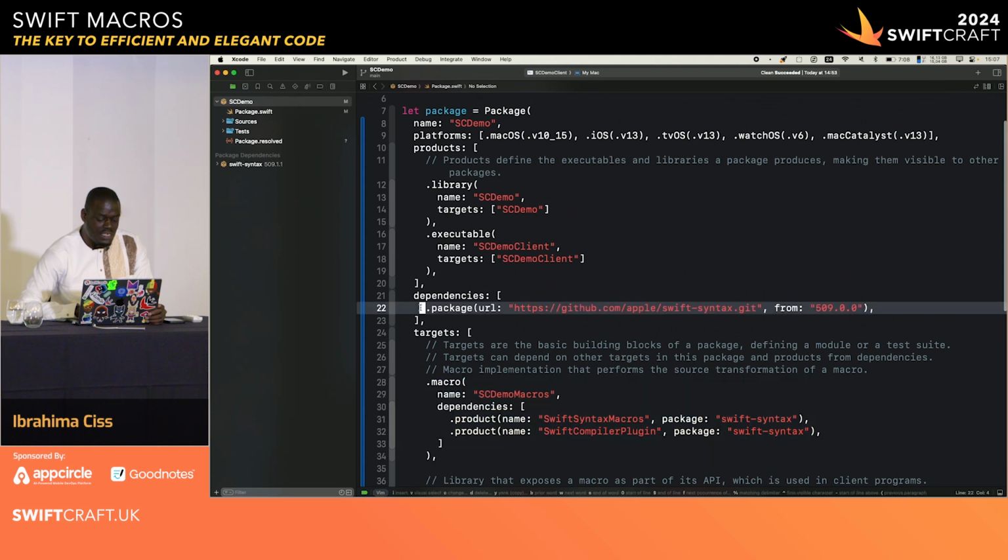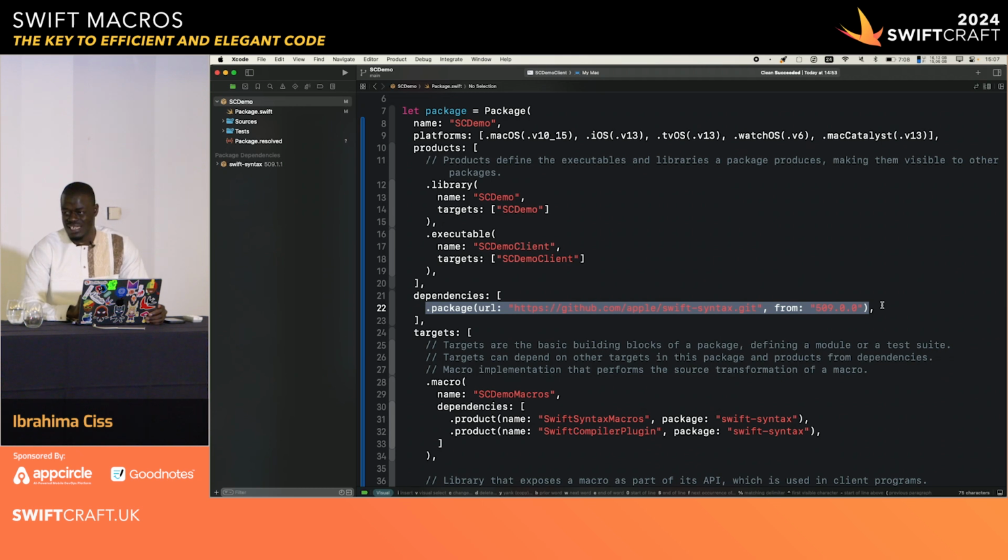And for the dependencies, we have here a dependency on Swift Syntax, okay? You can write a macro without using Swift Syntax, but it will be really, really difficult to do so. Swift Syntax is here to help us streamline the macro process, so it is advisable to use Swift Syntax when it comes down to macros.